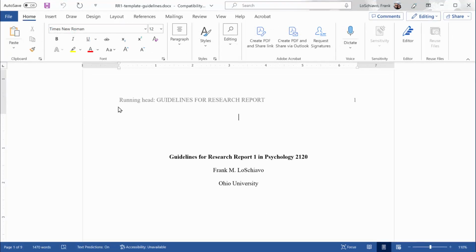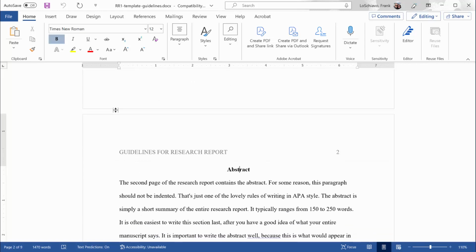Speaking of headers, let's take a closer look at what we need to do. When we look at this research report, we see that there's a running head in the header. And the thing that's interesting here is that the header on page 1 is actually different than the header on the rest of the paper. So let me scroll down to page 2 and show you what I mean. Here's the header for page 2. You can see it no longer has those words running head. That's kind of a strange little detail, but remember, strange little details are important for APA style. So let me show you how we can format our report that way.